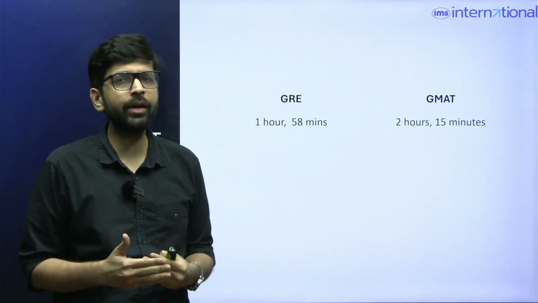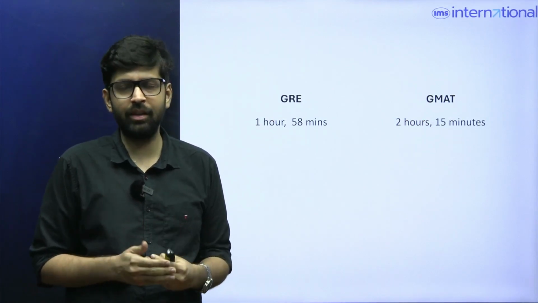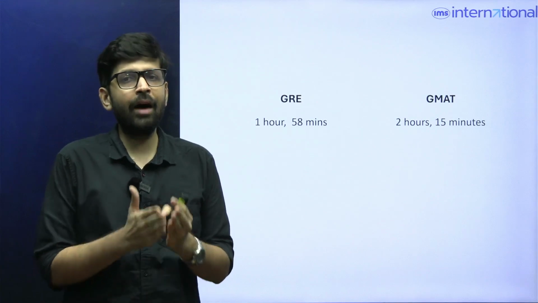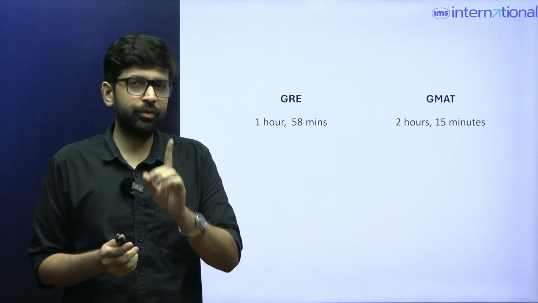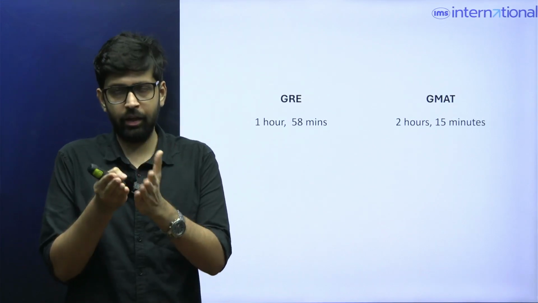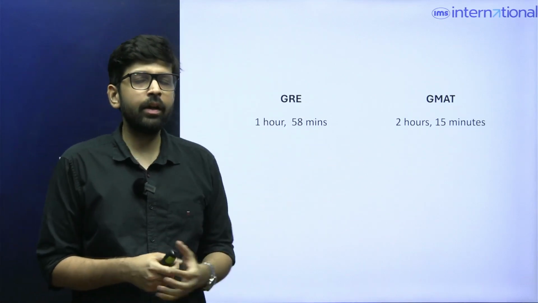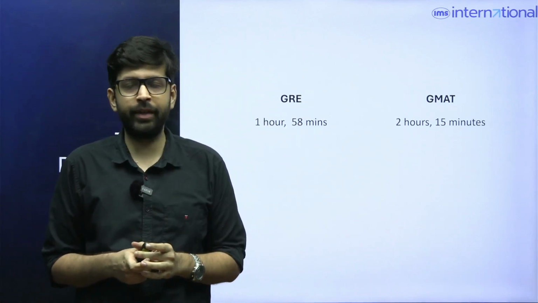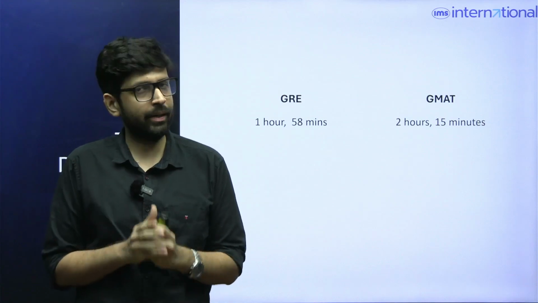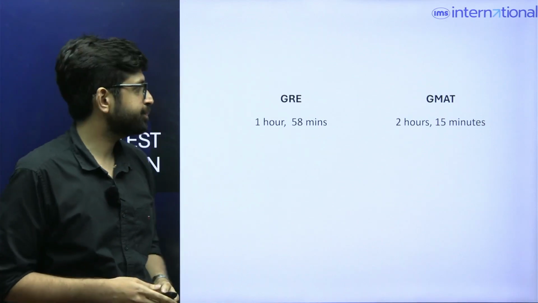Now, this does not include the breaks that you will find in these examinations. In GRE, after every section, you get 1 minute in which the screen changes from one section to another. Whereas in GMAT, you get one optional break of 10 minutes. I mean, you can take it, but it can only be taken once.